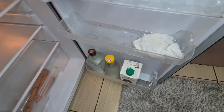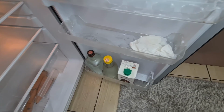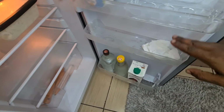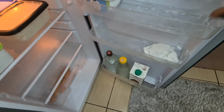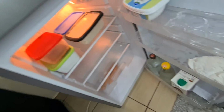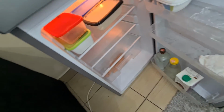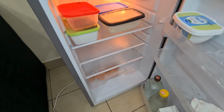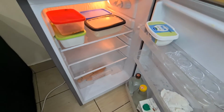You can put quite tall bottles inside, but this second shelf isn't that well spaced. The space is a bit small, and this one it's okay, but for again a 150 liter fridge, I'd say it's quite spacious and enough for most households of around 2 to 3 people.